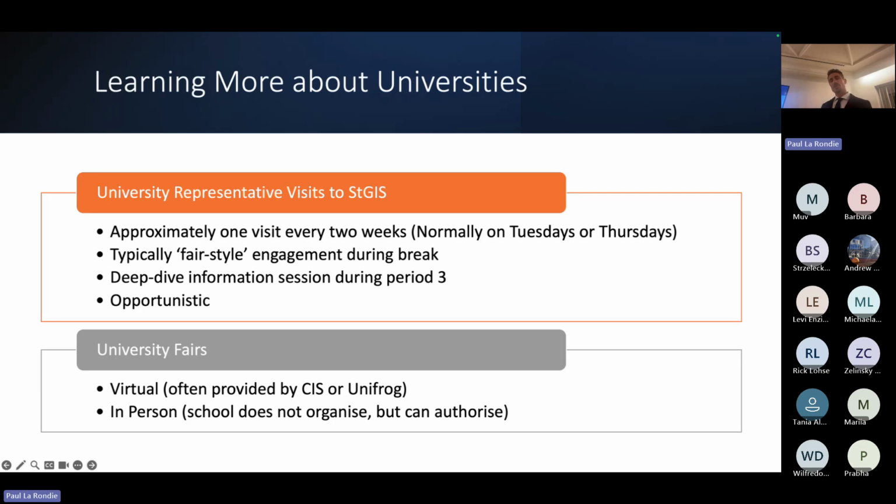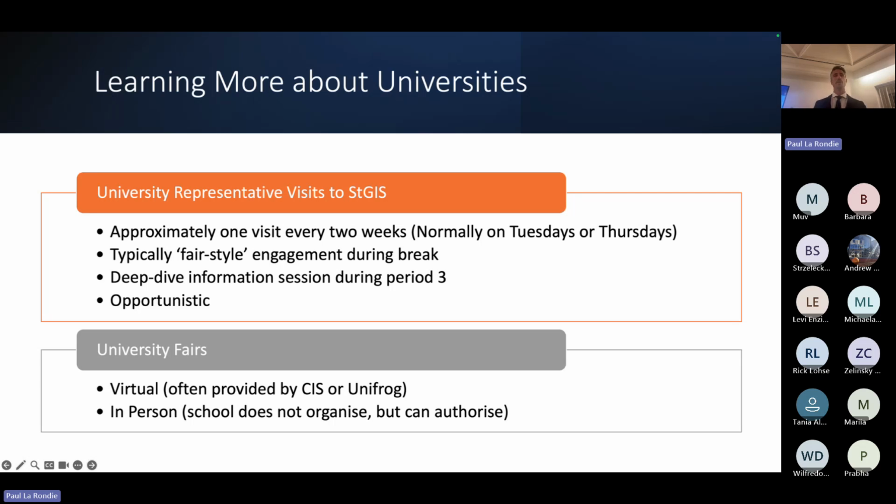Even if it's a representative from a university that the student says, oh, I'm definitely not going to go there, it's really important for the students to talk with them, because they can still give good insights into what university life is like, or application materials, or helping make sure the student is ready for that university as well. And those sessions are open to any student, regardless of their age. It's not just, for example, grade 11 or grade 12 students.